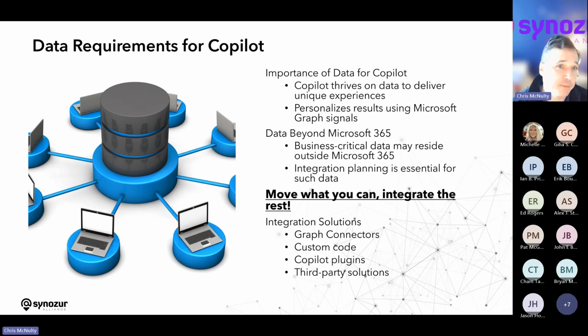Part of the reason why information lives in some external mission critical system is because it's mission critical. So trying to suggest we should shut down Salesforce and move all its content into M365 because Copilot is better doesn't really service the needs of the people who are using Salesforce to interact with customers and all the great things that Salesforce does. So there are a bunch of integration solutions that you can look at. They may include things like Microsoft Graph connectors, right, using custom code. Copilot plugins and agents can sometimes be implemented, as well as there's an emerging class of third-party solutions.